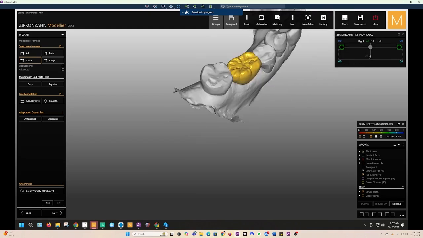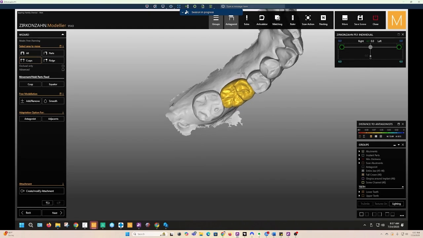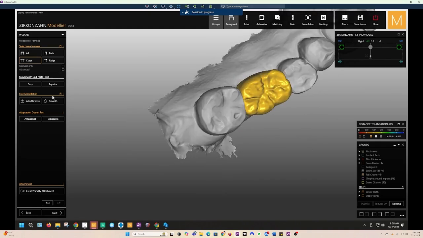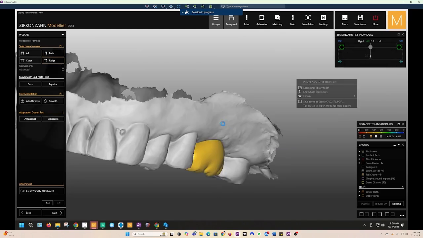Yep. And then we're going to deal with the adjacents actually. Let me just, parts was the wrong one. Just making it look more like a tooth.